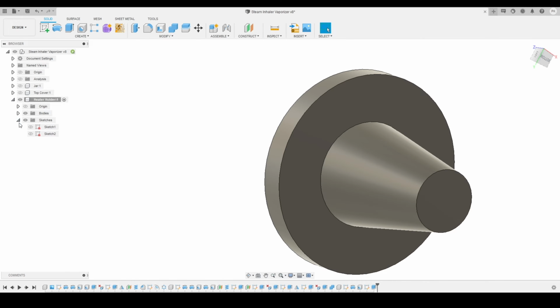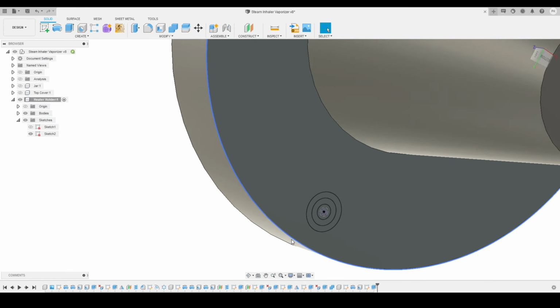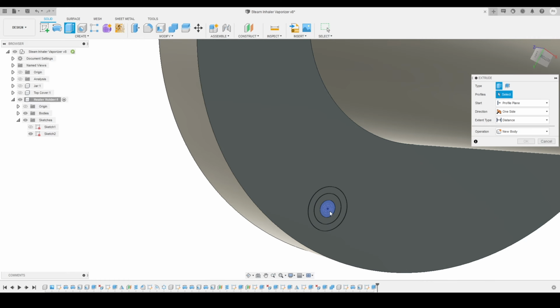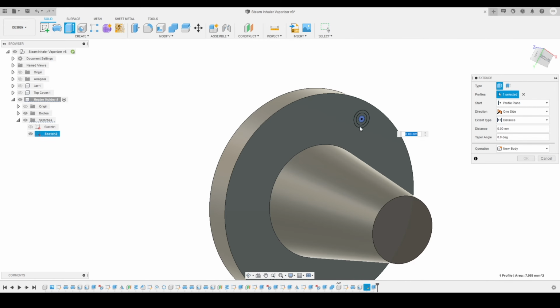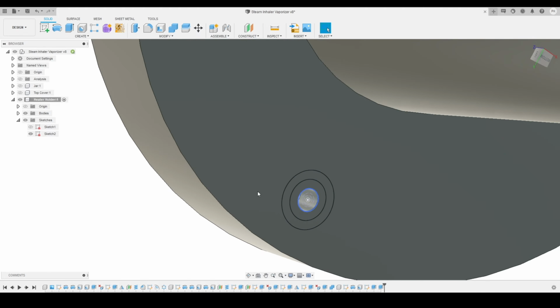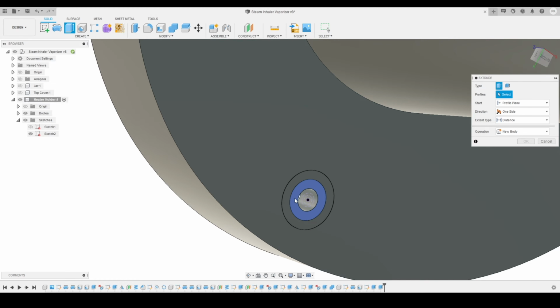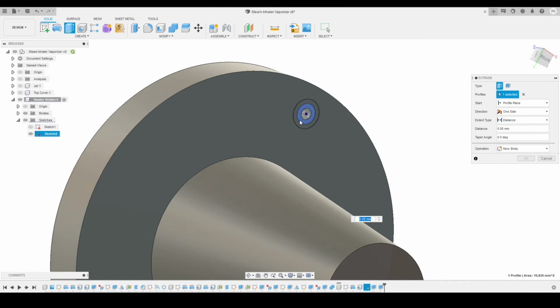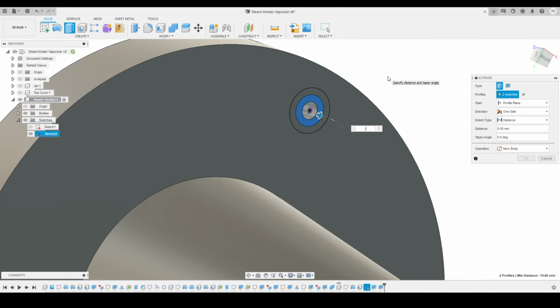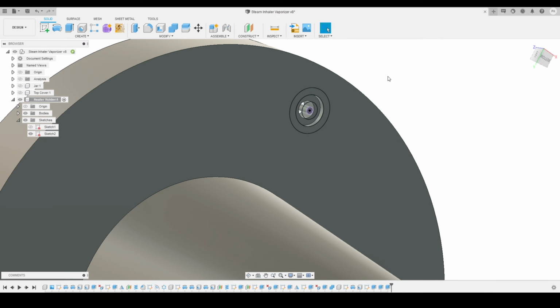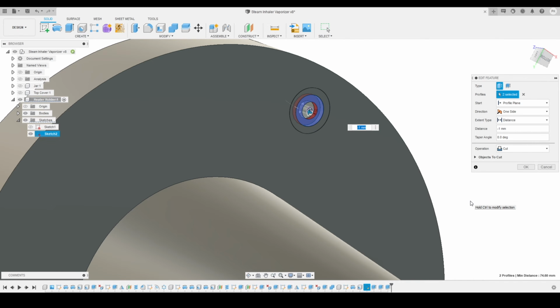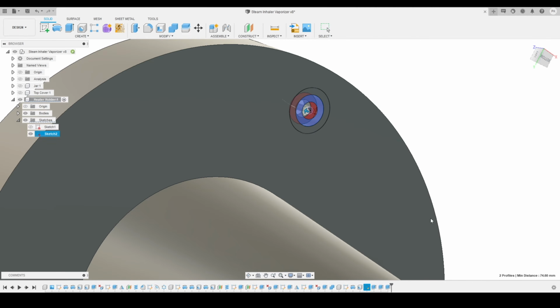I will turn our sketch on again, and I will activate my extrude tool, and now I select these internal circles and make it cut like this. So here you can see what kind of shape we got. Before that I will just extrude these portions on the other side, so it will give it a little bit of strength. Here you can see I just created a recess for the screws, so whenever you are putting in a screw over here, it will not be visible on the surface. That's why I created a recess over here. And here is our result.